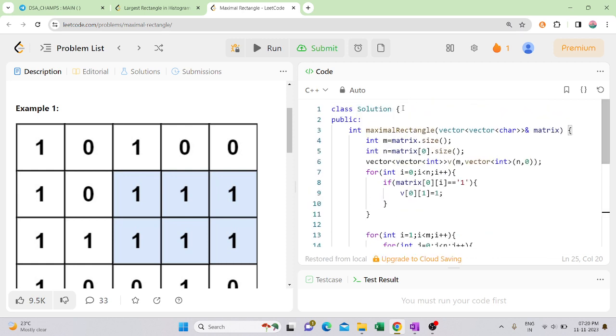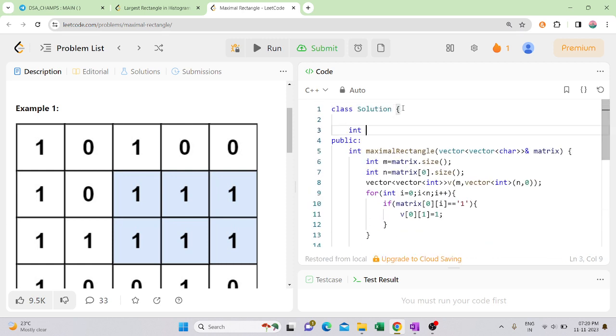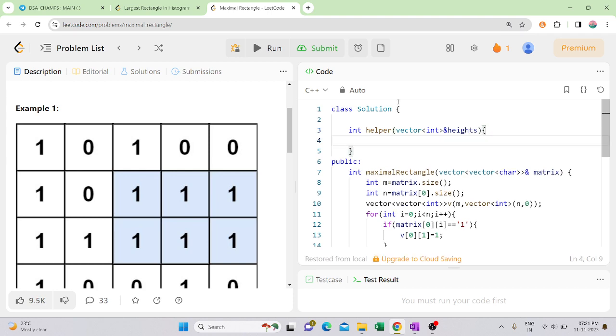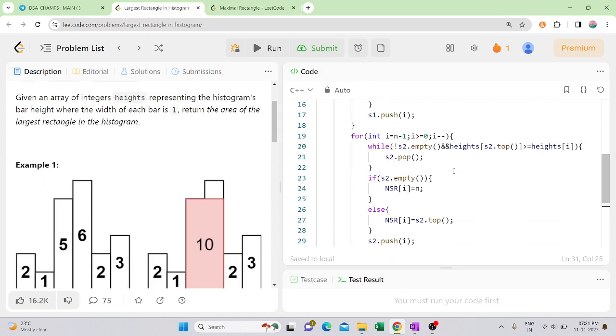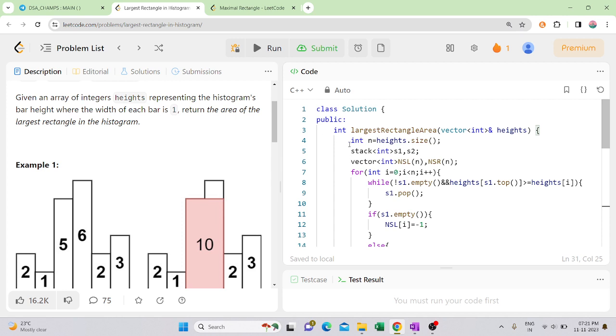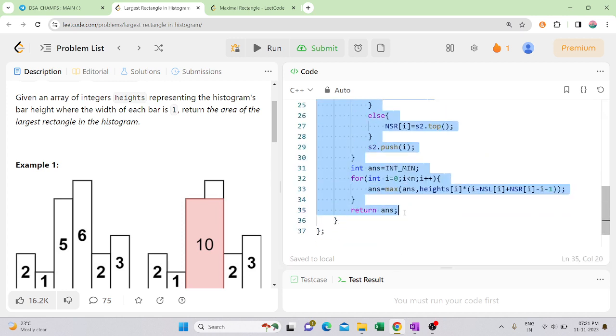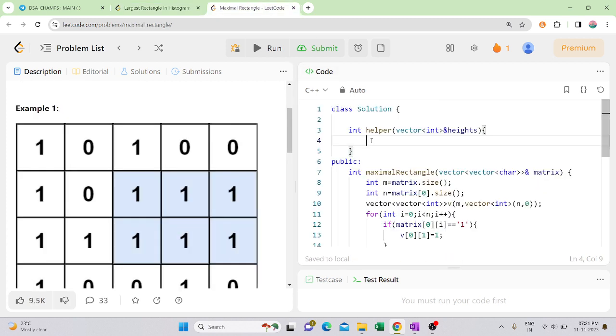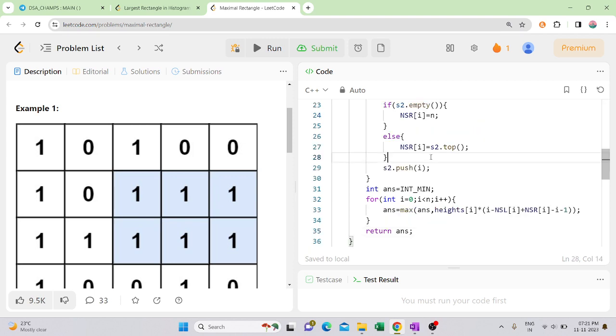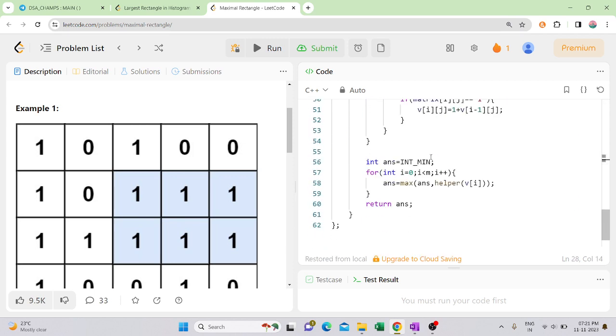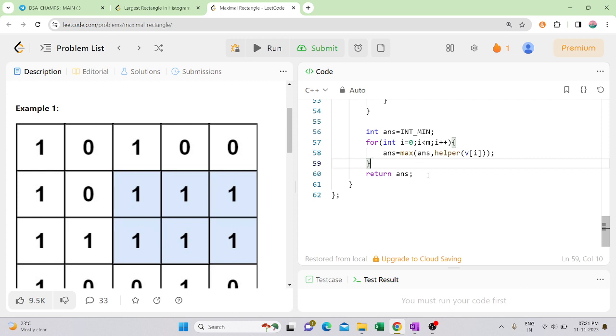Let's make this helper function. It's very much similar to what we did earlier. So int helper, we have a vector<int>& height. Okay. So we will just simply copy down this entire code. Like it is exactly the same. In that, the base was fixed, and this function we are giving by fixing the base. So yeah, it's the same. Okay. So once we are done with this, we will be returning the answer.